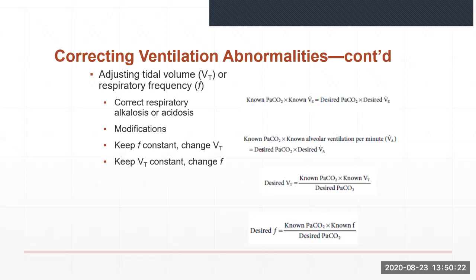Recommended guidelines are to target a tidal volume of 6 to 8 mLs per kilo of ideal body weight, while assuring that the plateau pressure is maintained less than 30 centimeters of water pressure. Tidal volume and breathing frequency adjustments should be based on the patient's pulmonary pathology. It is important to understand that the 6 to 8 mLs per kilo range is an average. If the tidal volume is at the upper limit of this range and plateau pressure is greater than 30 centimeters of water pressure, then tidal volume may be decreased to achieve a lower plateau.